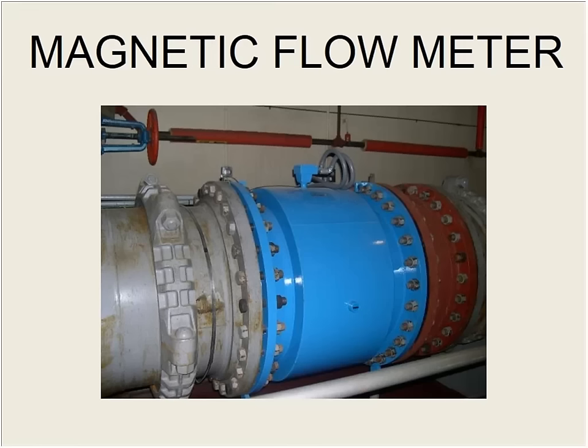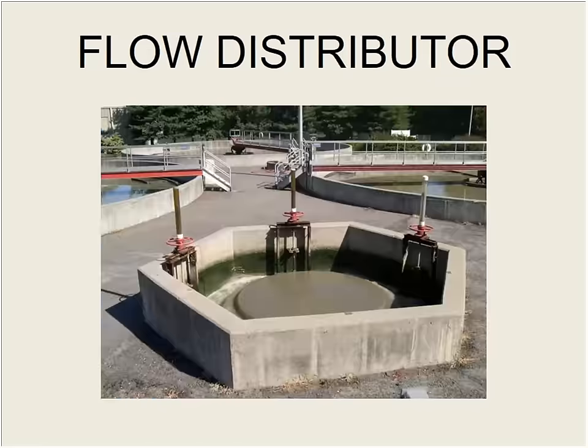There are other methods. This is up in Nashua. Nashua has a magnetic flow meter. You see, it's a closed piece of pipe, and what it does is it sends a signal across this flow, and as it's deflected, it can determine the change in the velocity through that pipe. We can make the calculation.